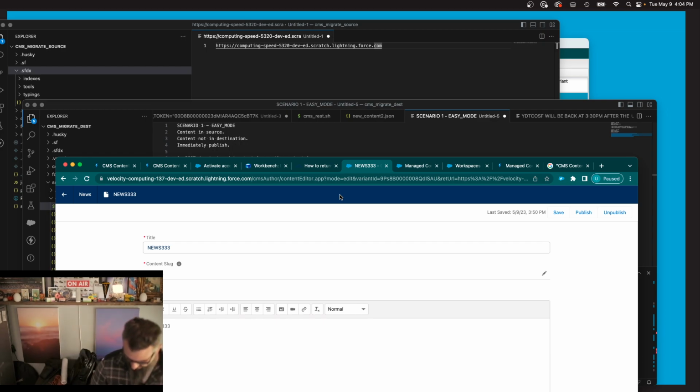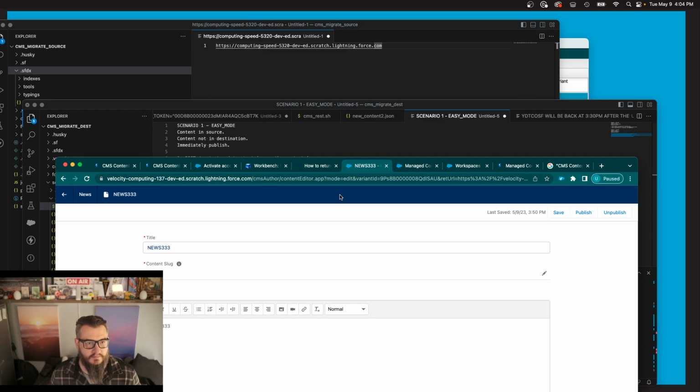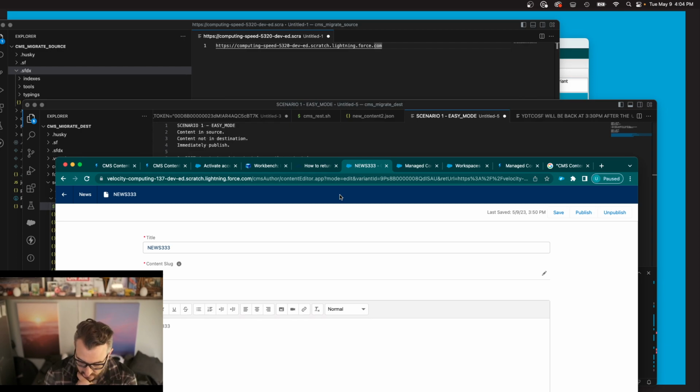So if we can set up these two environments, the source and the destination, to be connected to each other, then we can shuttle the content back and forth.